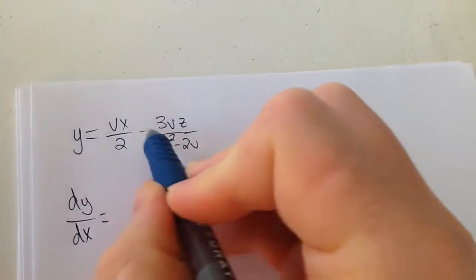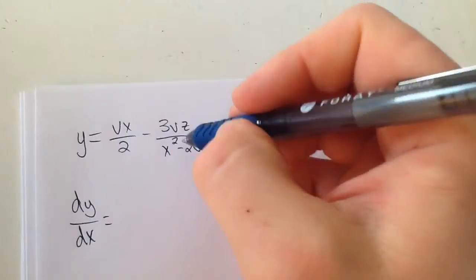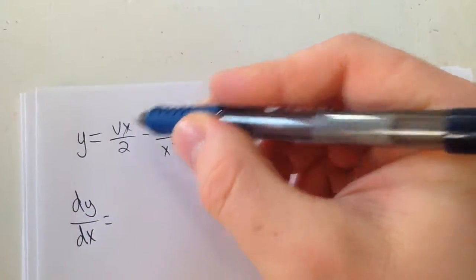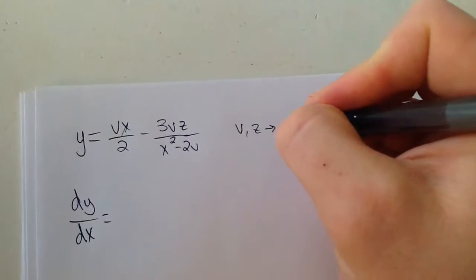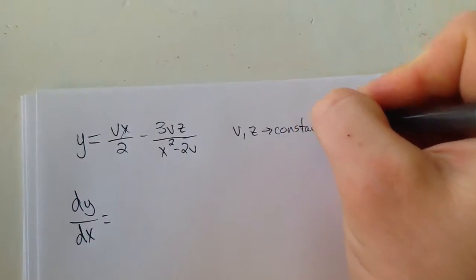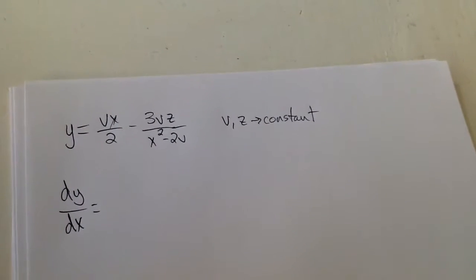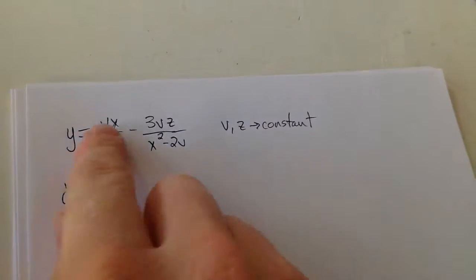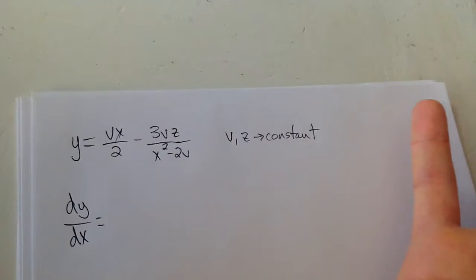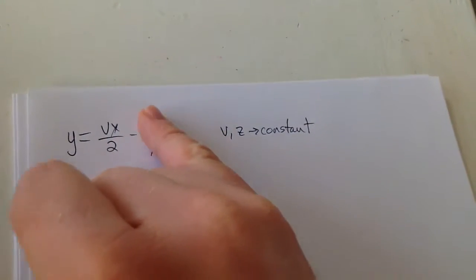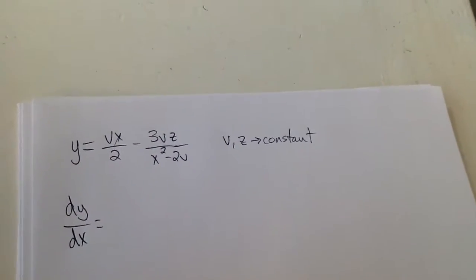Well, this is why you have to say it. Because if you have more than one letter in here, you have to know which one you're taking the derivative with respect to. So like this one, I'm doing it with respect to x. And we're going to assume in this that v and z are constant. That means they don't change. That means they behave like just a regular number. Okay? So we got v's and z's. Those are just going to be like regular numbers. They're just constants. You can imagine that as like just a single number on top, and all we're doing is the derivative with respect to x.